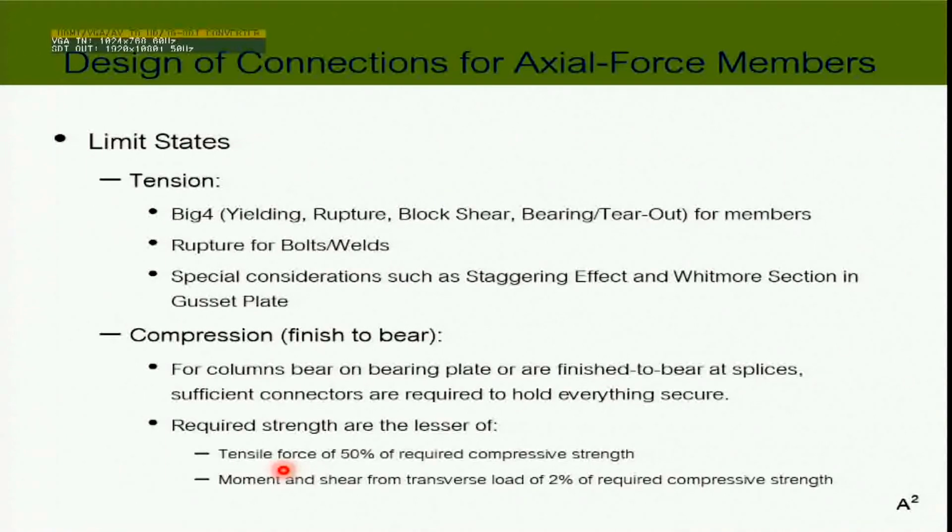Okay, so I have it here, a compression. If it is compression, you may need to design it just in case you have a not so perfect finish to bear, maybe it's called the kink effect. That's when you finish and the cross sections of the two members are not truly square, so it just can wobble a little bit at that connection.